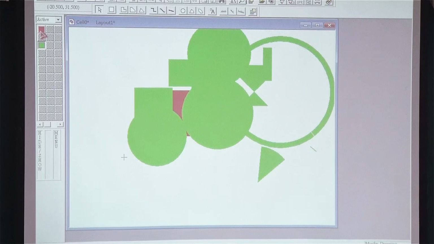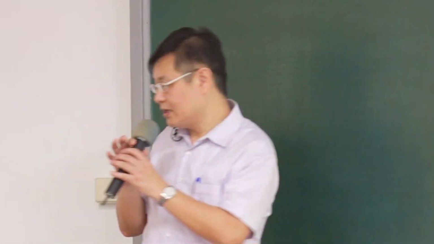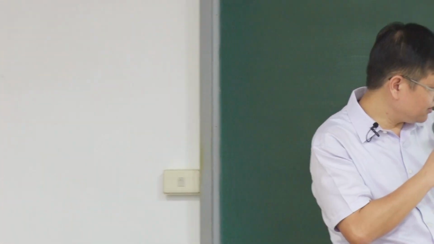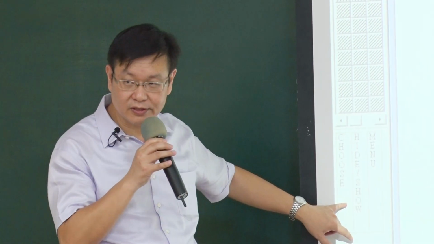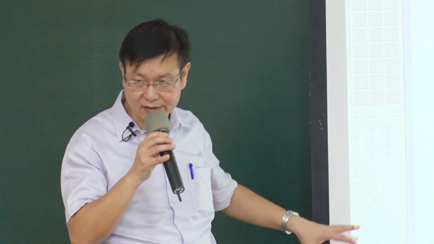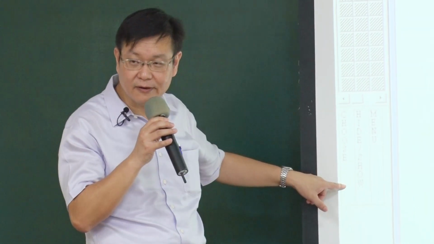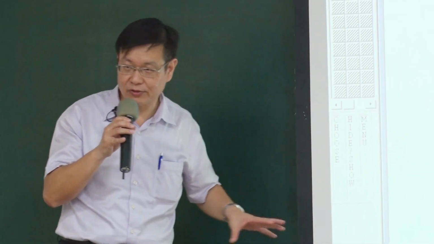the screen. Okay, so you can do some practice after you come back home. It's very easy to operate. Also, the status of the mouse will be shown here, so you don't need to memorize. You just look into the table and see what kind of operation you are going to use. Okay.